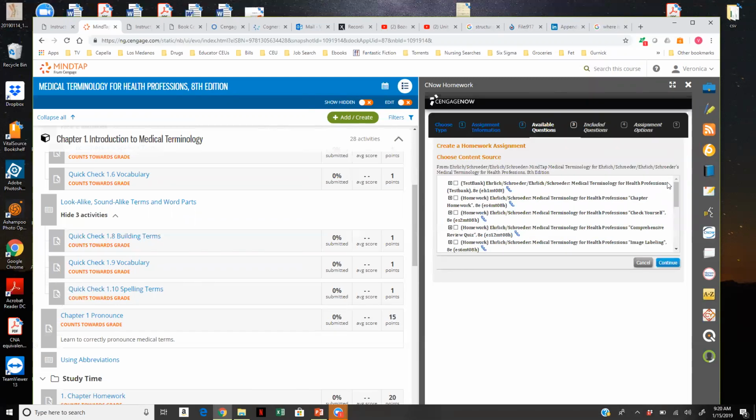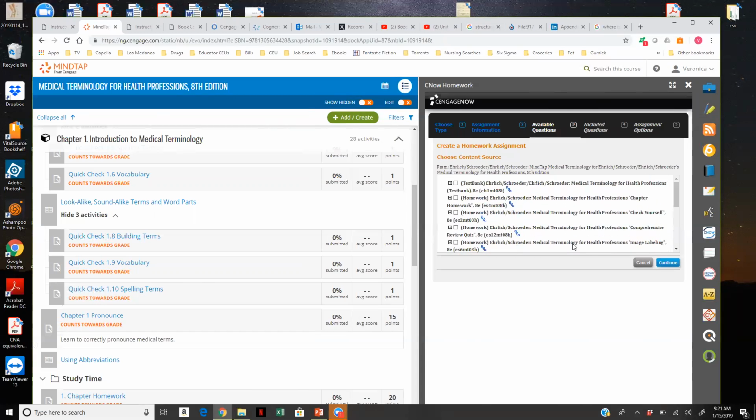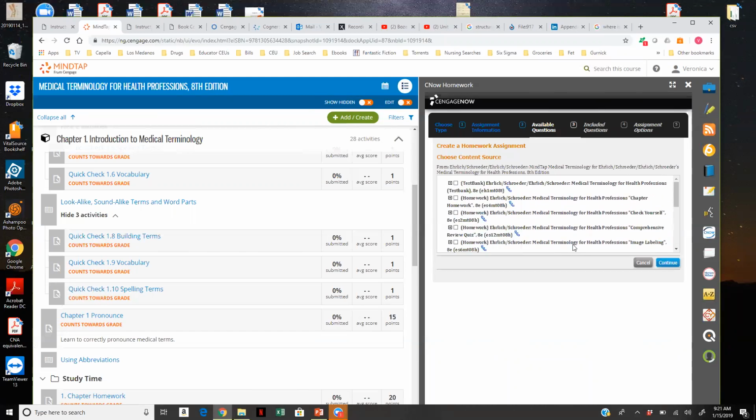And now you can go through and actually select the assignment you want to pull from. So you can see we've got chapter homeworks, the check yourself, comprehensive, image labeling. I would try looking under the homework. Image labeling. Oh, wait, I just saw quick checks right there. If you scroll down a little bit more, chapter homework.